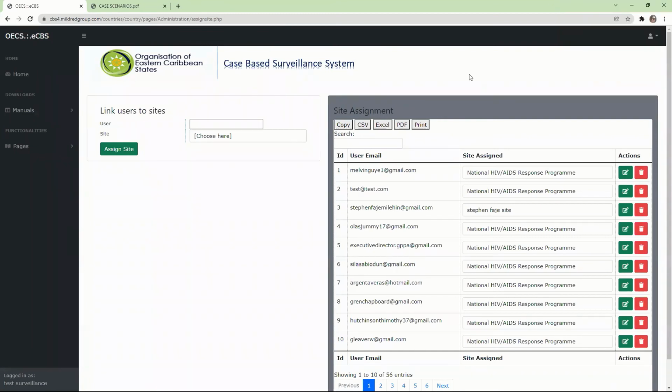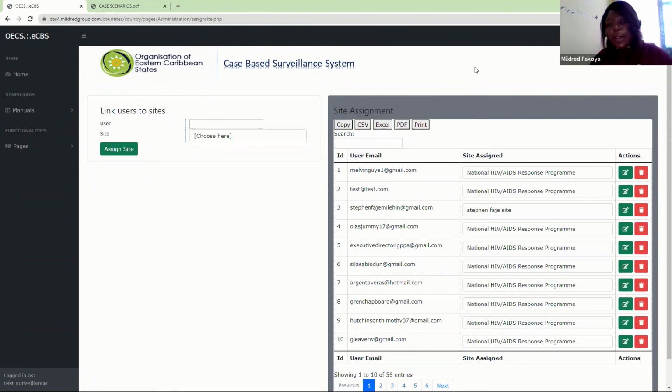Mildred, before you go, are you hearing me? Yes, I can hear you. Remember when I messaged you, it's not that I'm having any issues logging into the case-based surveillance system, but with the training account I am not getting in, because I am using Jonelle's account right now. I didn't get the email that you sent.